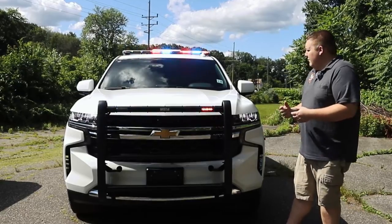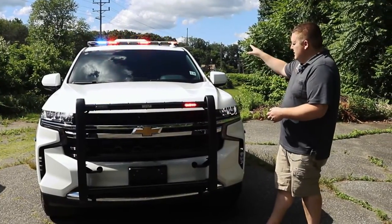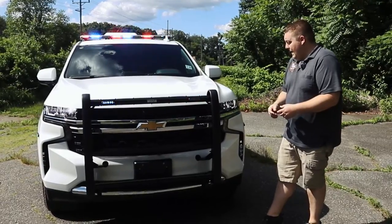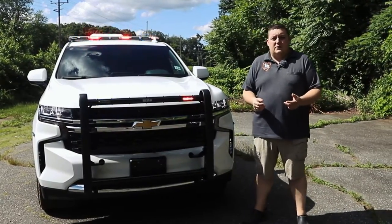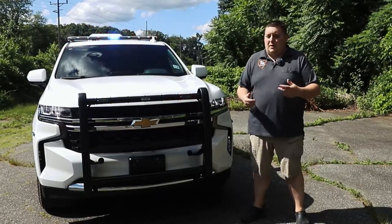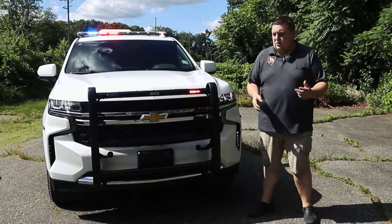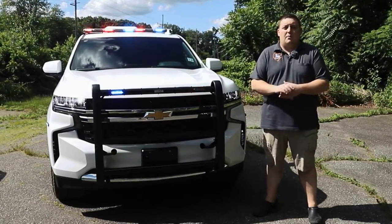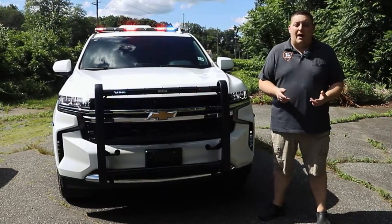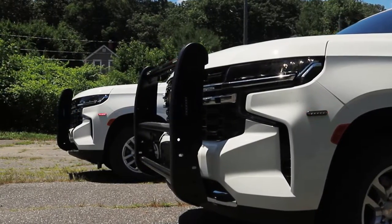Now in drive response mode, you can see that we have our headlight flasher active. We've changed the light bar pattern to provide a little more additional warning power, and it also enables the siren features to work — so your siren automatically shuts off when you put it in park. That way, if you're pulling up to a scene with your siren on, it's one less thing to worry about. This is a feature that's very easily programmable and changeable with Blueprint; in other instances you may have to run additional wires or do programming in the siren. It's all very simple and you can always change it down the road if you don't like it.